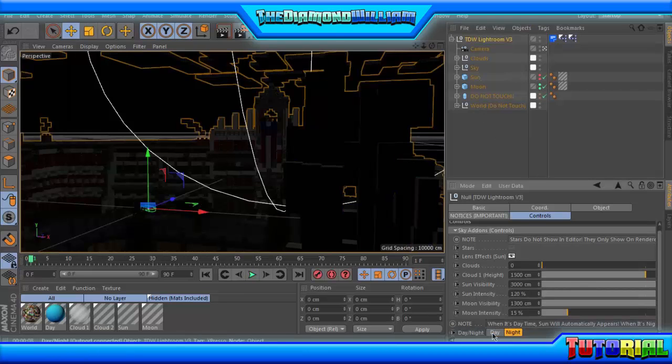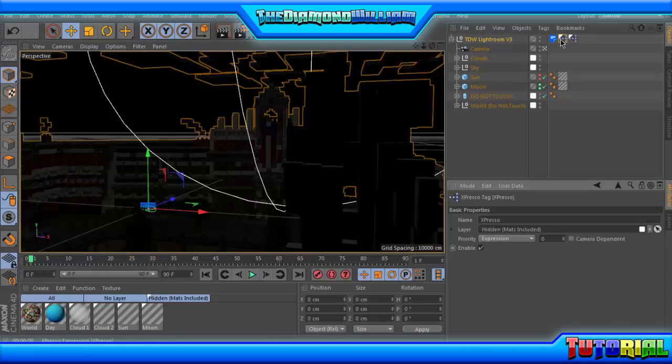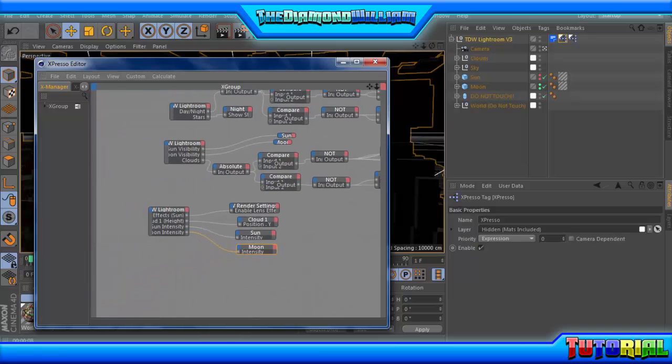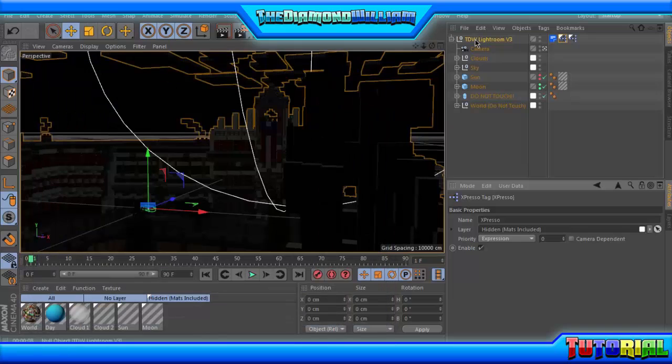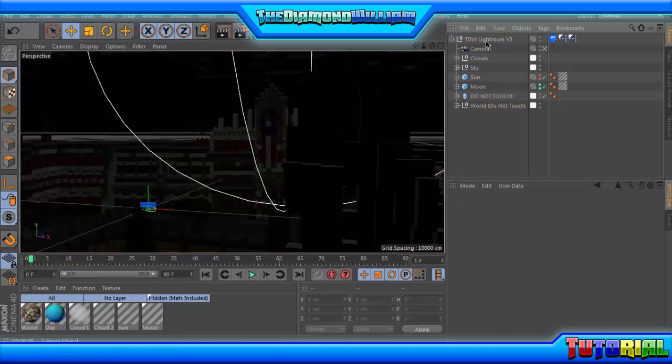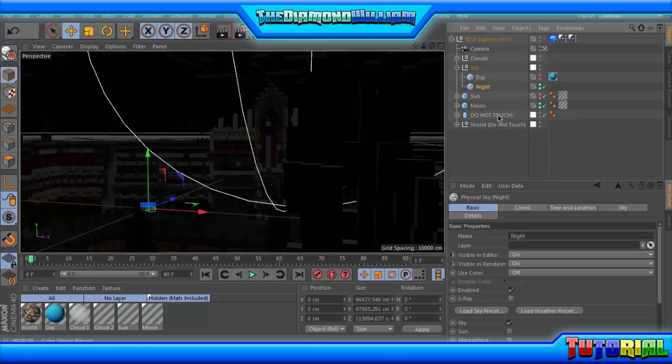So it took me a while to get that in the user data. So you can see a lot of work around. So yeah, the nighttime takes a lot longer to render because it's a physical sky. So if you see the sky, the nighttime, as you can see, is a physical sky.